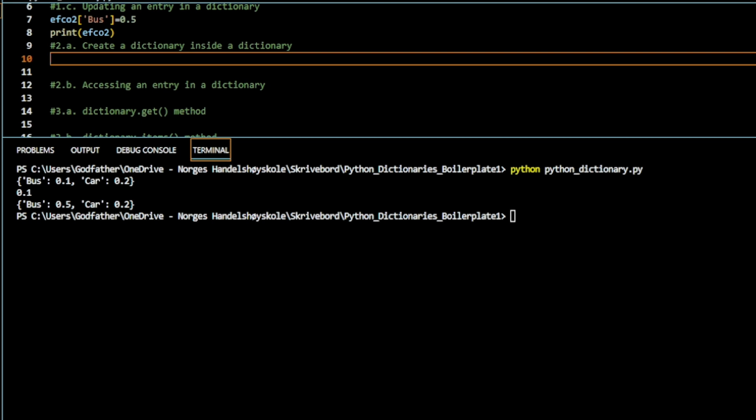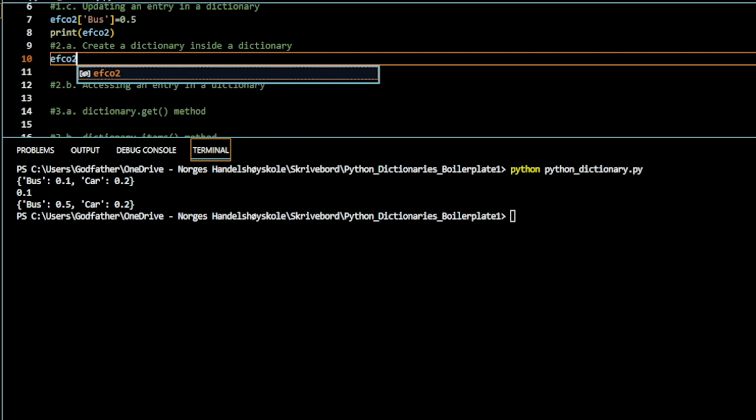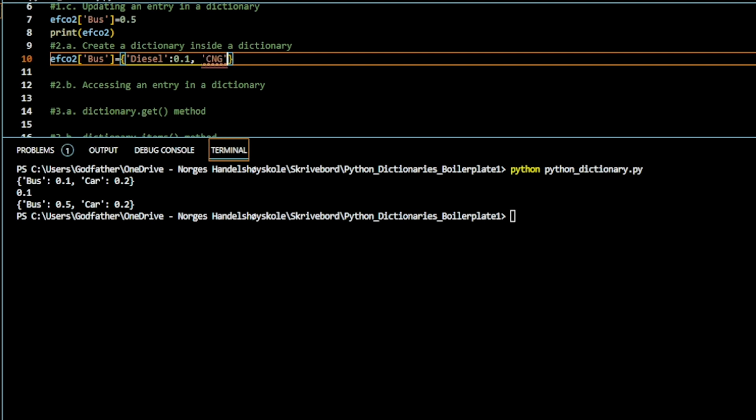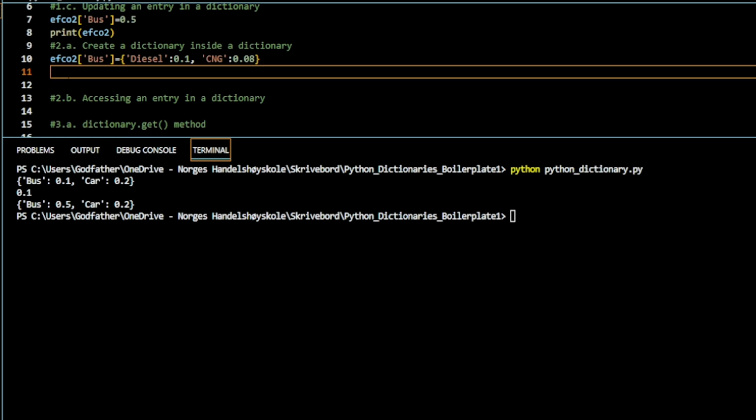I go here, emissions factor CO2, then for the key bus I would like to define diesel is equal 0.1, and CNG is going to be 0.08.